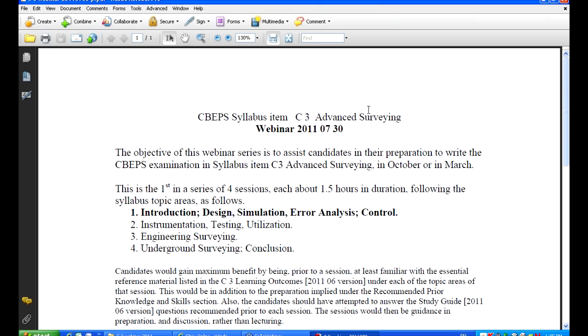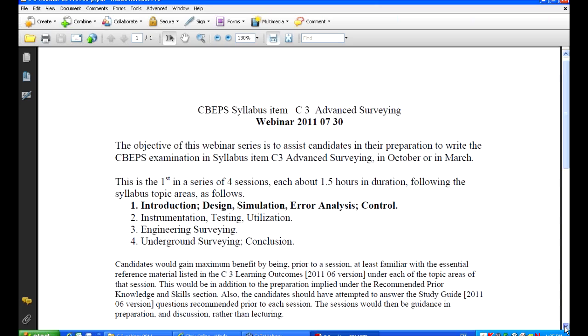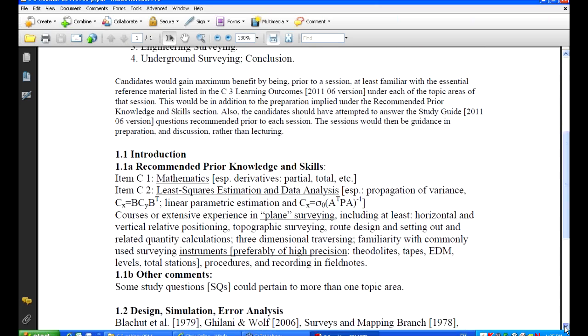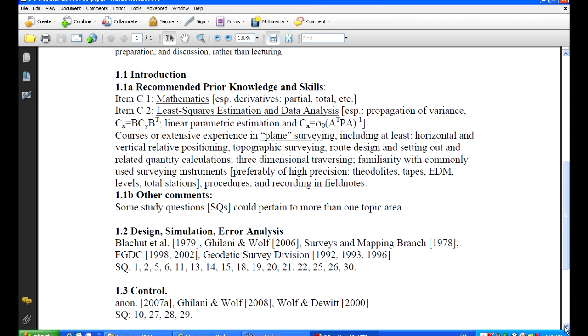First of all, we're having four sessions. The first one is in the bold and it's number one. Second, third, and fourth will be at later dates. I think the next one is on the 20th of August. And these four sections echo the same subdivision as you will find in the learning outcomes, with, as you'll notice farther down, the suggested readings and study questions. And I'm intending then to follow this more or less in the order that it's presented in this document, and there'll be a similar one for the other three sessions.